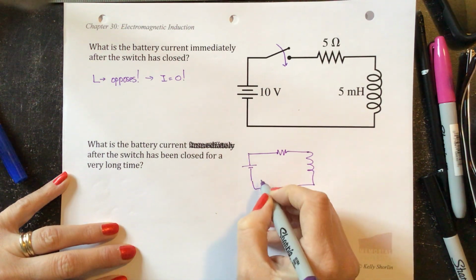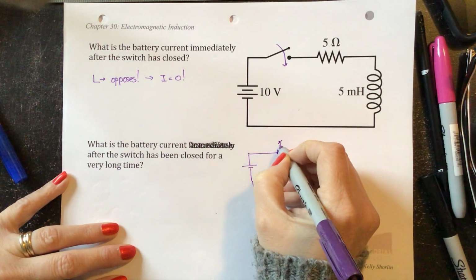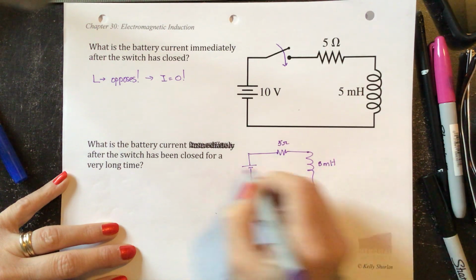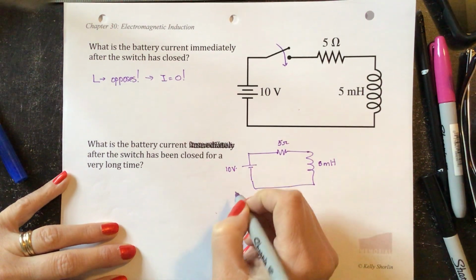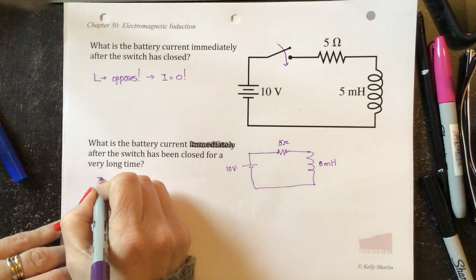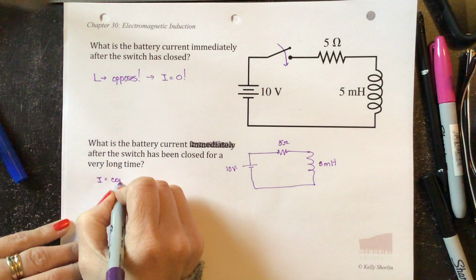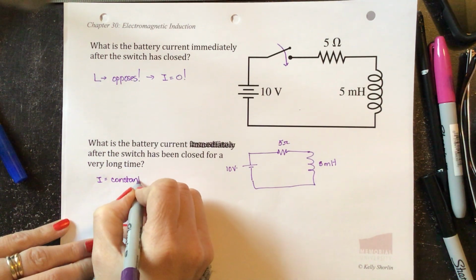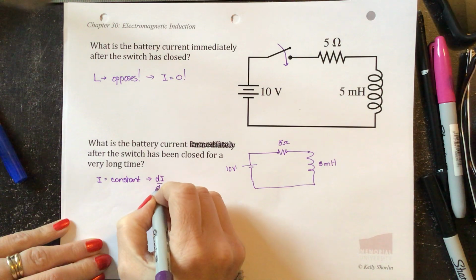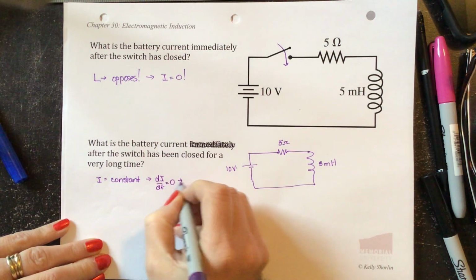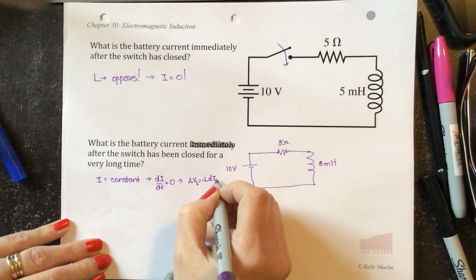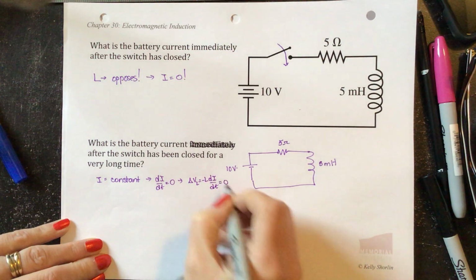it's not the best diagram, but hopefully it's okay. So there's our resistor, there's our inductor, and there's our battery. Two ways you can look at this. So the first part that's pretty important is that our current is constant because it's been for a very long time. If the current is constant, the change in current is equal to 0, and the potential difference across the inductor, which is minus L di dt, equals 0.